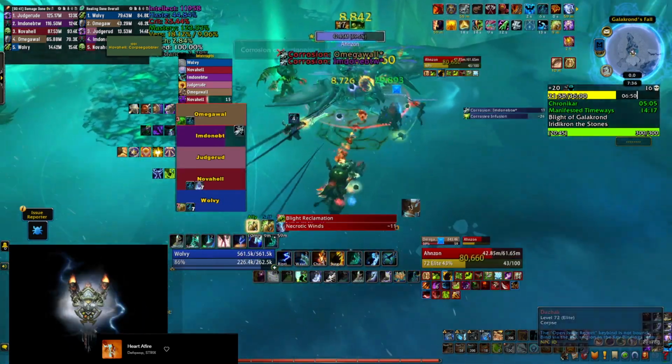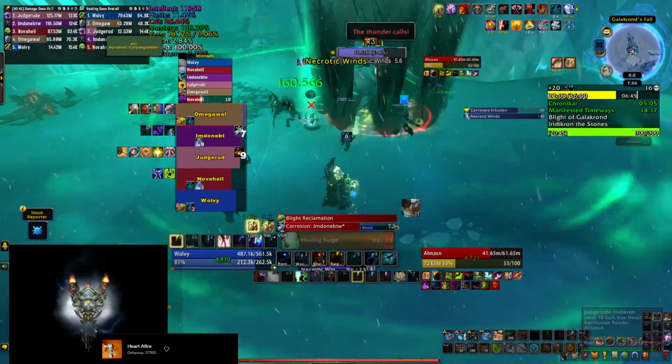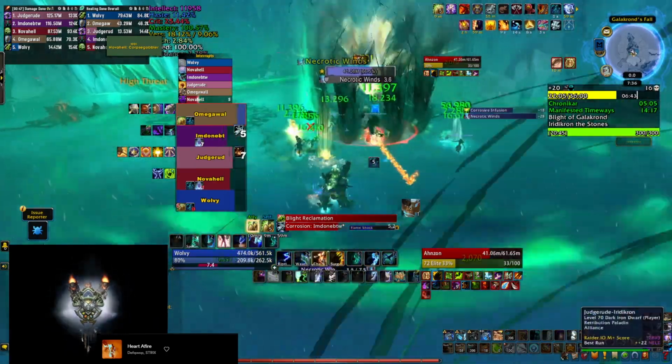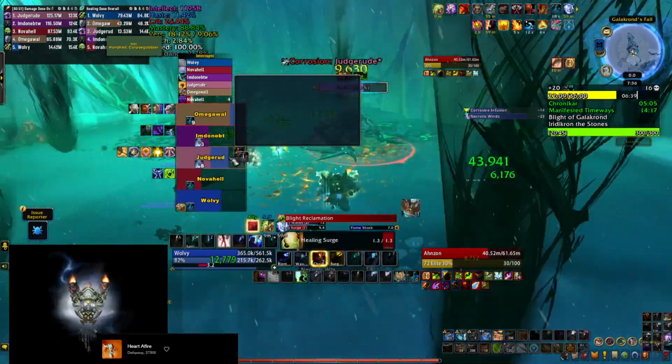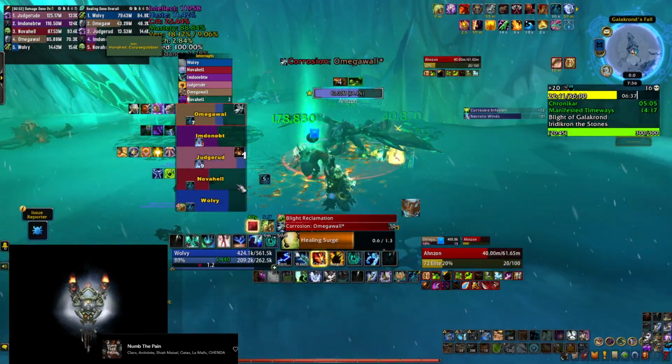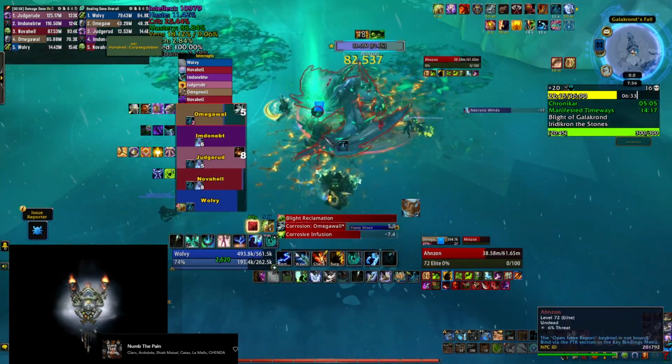At 80%, phase 2 starts and he transforms into a dragon, getting one new ability called Necrotic Winds. It does AoE damage to your party, so be ready to use defensives and healing cooldowns, it pushes you back and there's tornadoes that you need to dodge. The rest of the mechanics will also keep happening until 50% when phase 3 starts.